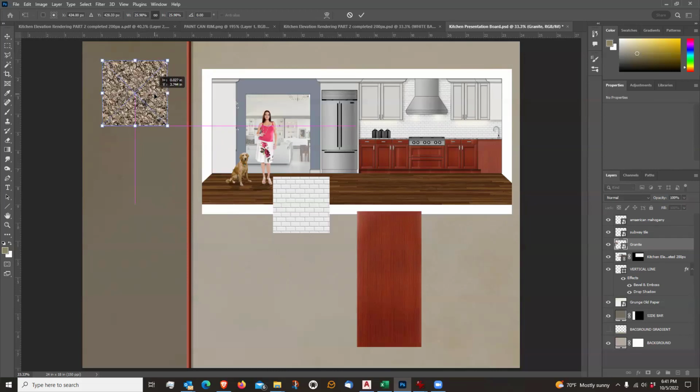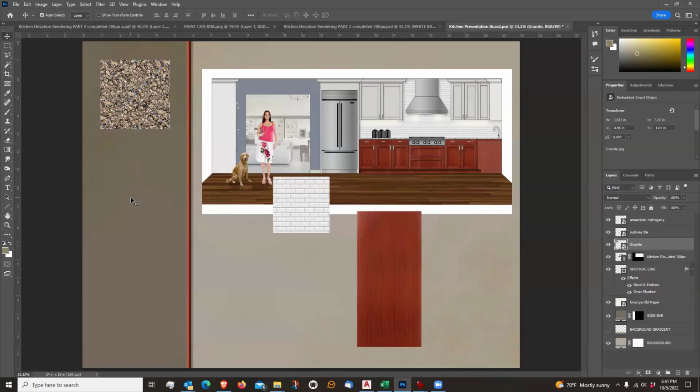Maybe just a skosh bigger here. What I'm looking at is not really the granite, it's the border around here. I want it the same running all the way around. And I think that's going to be okay. So I'm going to hit enter and get out of the transform tool.